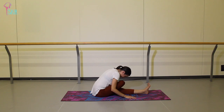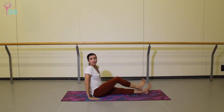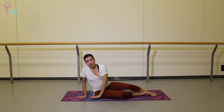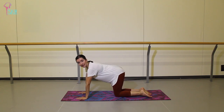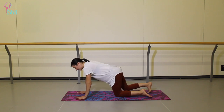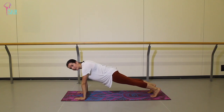So when you're ready on your next inhale, we're gonna push ourselves back up to a seated position. Stretch your right leg out, and we're flipping ourselves over to plank. Repeating that again on the right, a little bit faster, remembering to breathe. So coming back to your plank, nice long line. Still gonna take five breaths here, not gonna make our plank shorter.